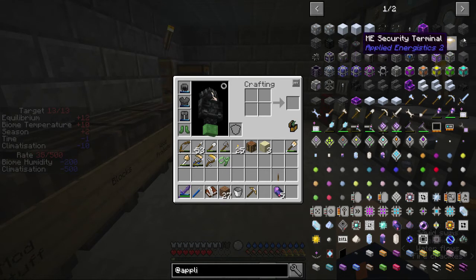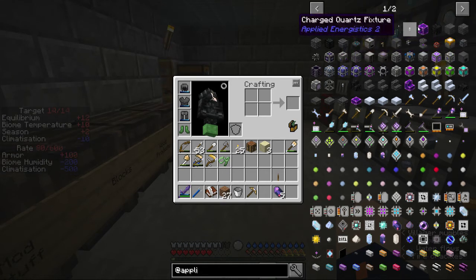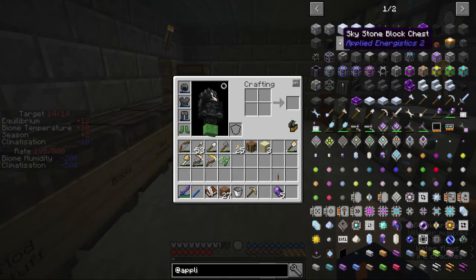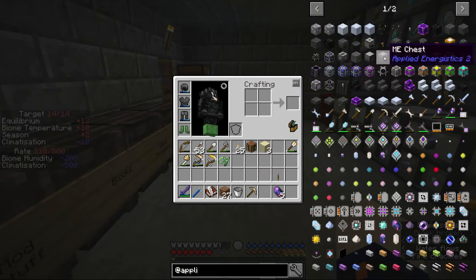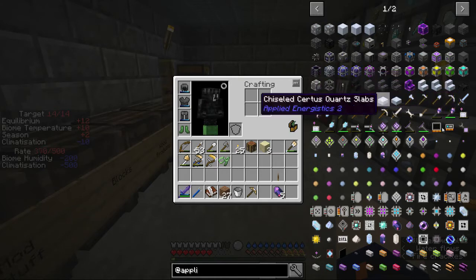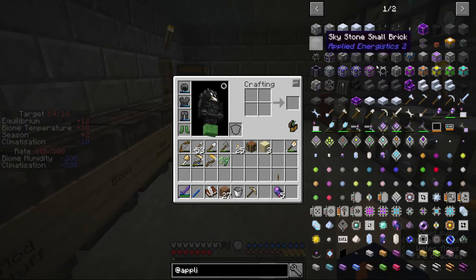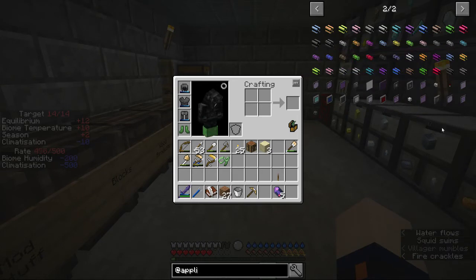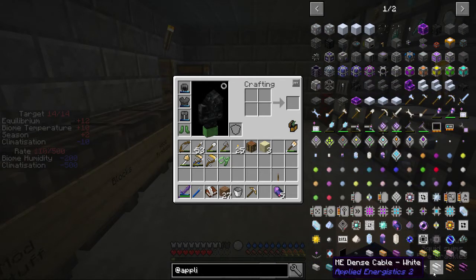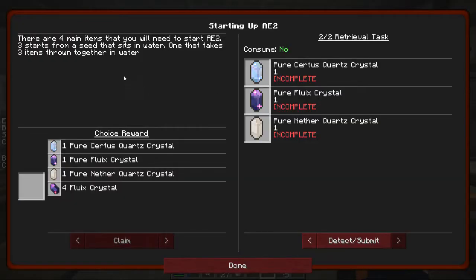If I can find it, I can charge quartz fixture. That sounds neat. I can go ahead and craft that while we wait. But not knowing what it's called really does make it a little tricky. I mean, I feel like I should recognize what it looks like. It's obviously not here. Is it not possible to make it, perhaps? Let's see if there's anything in the quest book.